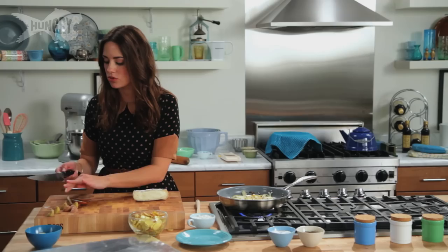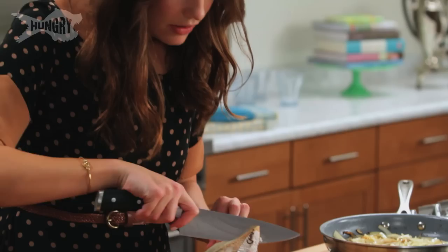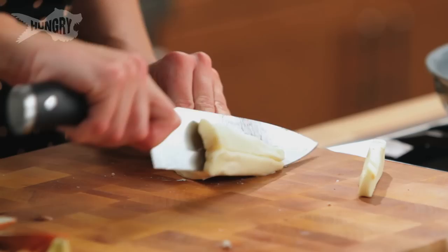Now one of my favorite parts of the dish: Taleggio cheese. It's a cow's milk cheese and it's very soft and super, super smelly — which is how I judge my cheeses. The smellier the better. It's very, very creamy. I think it goes great with the rosemary and the onions and the potatoes. I obviously want to cut off the rind because that is inedible. As soft as it is, you cannot grate it, so we're just gonna roughly chop this. You're gonna need about 8 ounces.